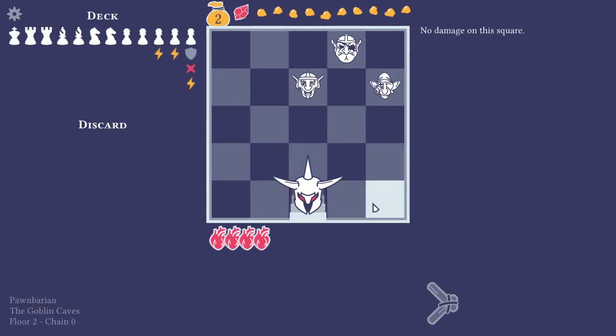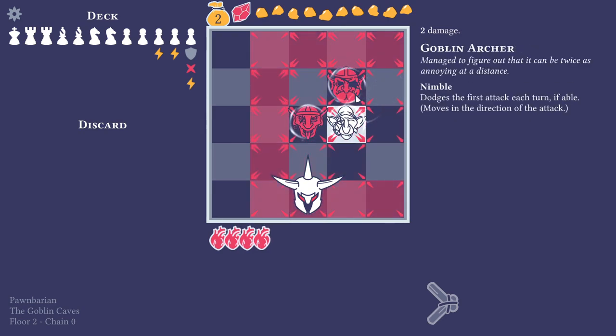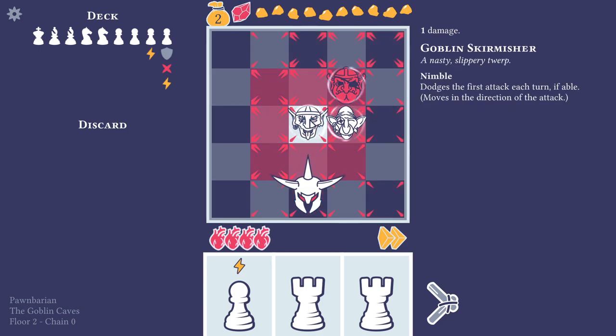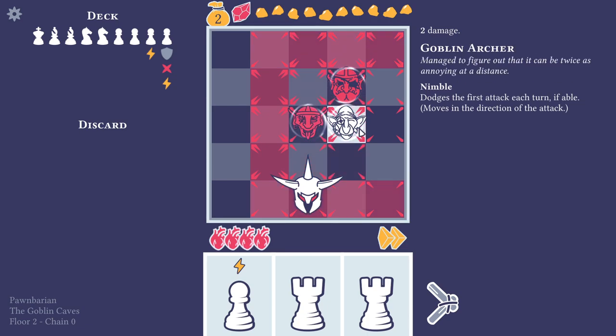Now we'll start playing a bit faster from here on out, other than reading the abilities. As you can see, this guy, for example, is shooting 2 different squares, not around him, but 1 step away. Abilities here: nimble dodges the first attack each turn if able, and then dies.